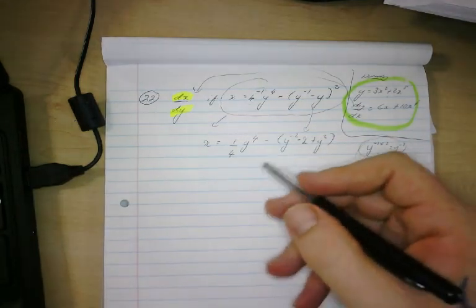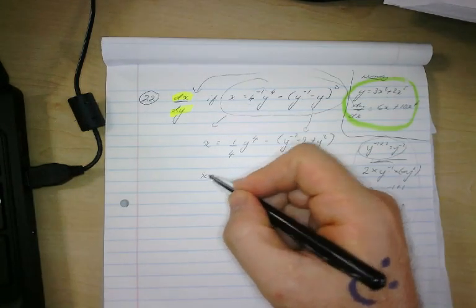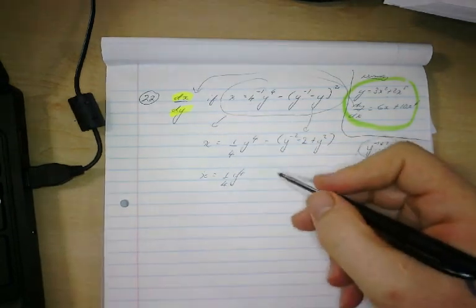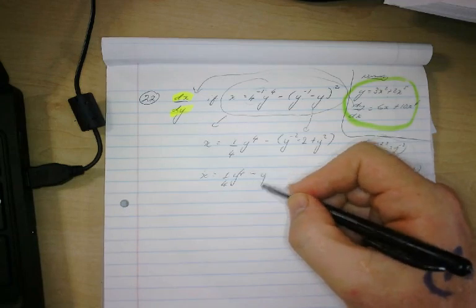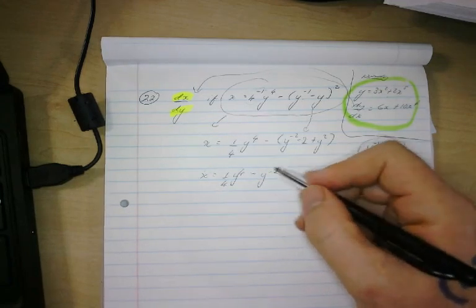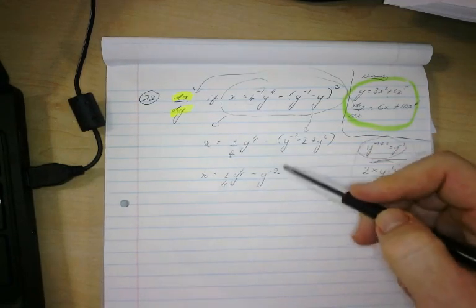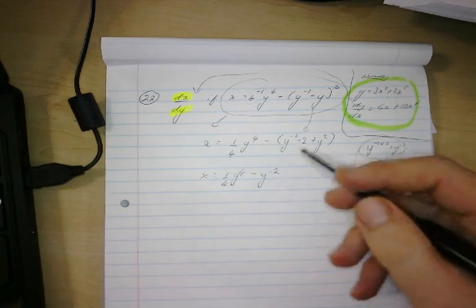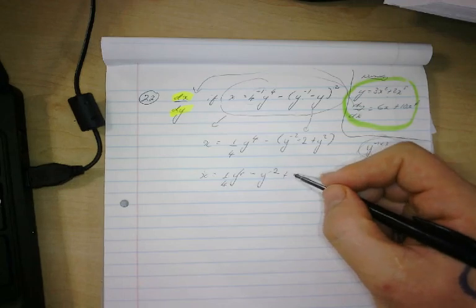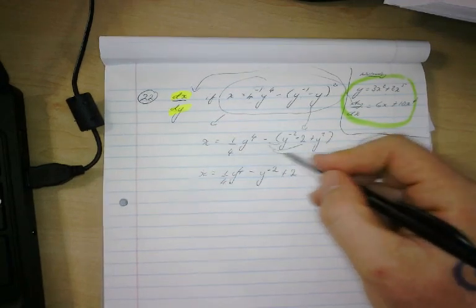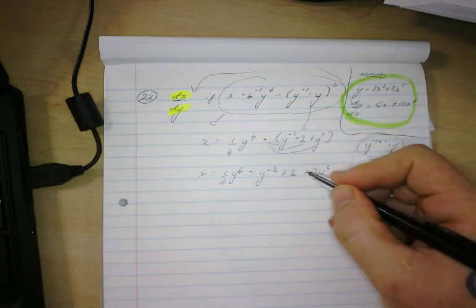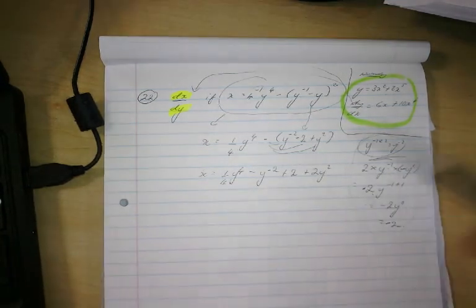Right, and if I simplify that further, because it's still not differentiable, I get x is equal to a quarter y to the 4 minus y to the negative 2. It's a variable, so this one I moved down because it's a constant, but a variable I don't want anything in the denominator, so I leave it like that. Plus 2, I distribute that negative, plus 2y squared. Now we say that this equation is in differentiable form, so now I can differentiate.